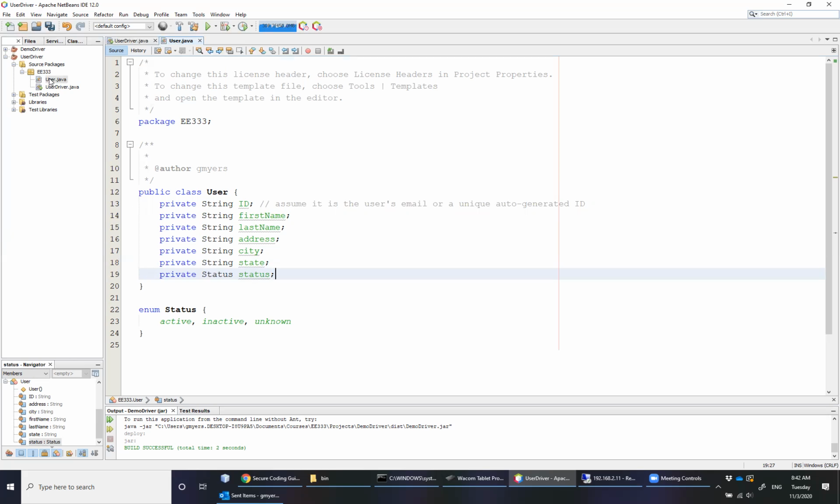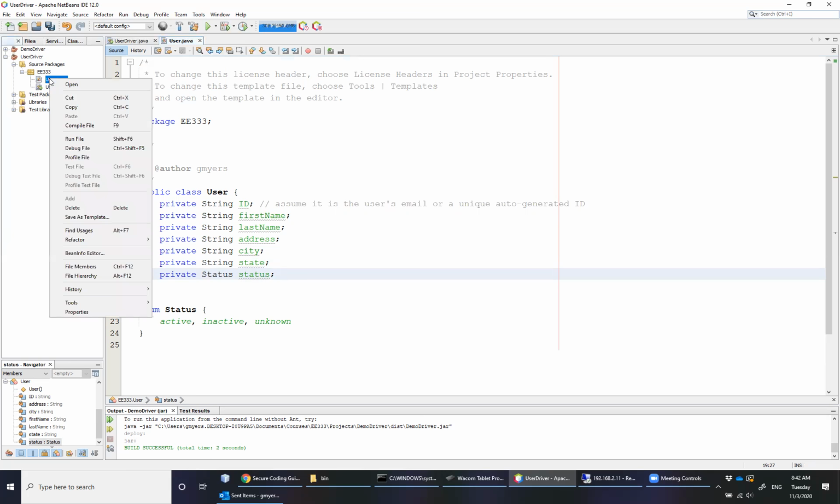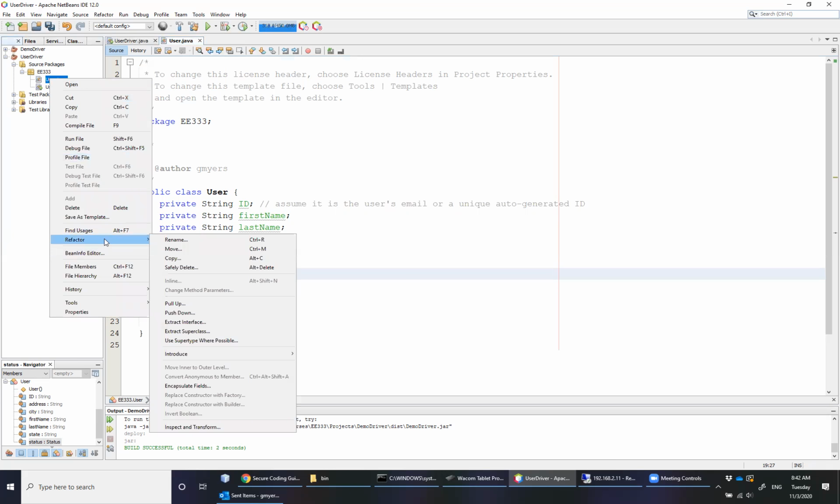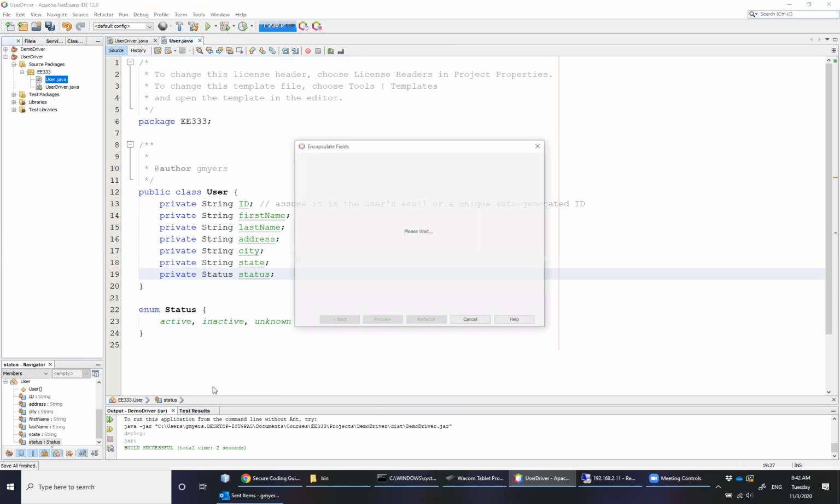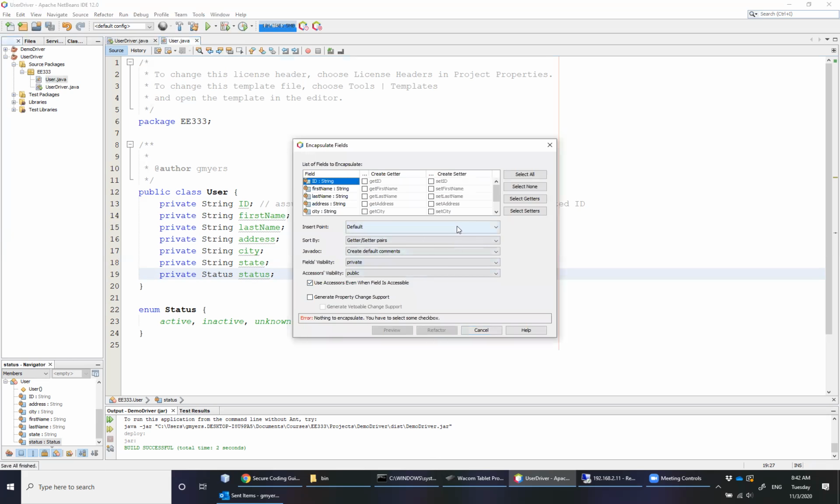But what we'd like to do to speed this up just a little bit is to right-click, go to refactor, and in this case, encapsulate the fields, and just leverage some of the tools that NetBeans provides for us. Now, this leads itself to the discussion of what do we want to be changed externally by some other portion of code with respect to your object.